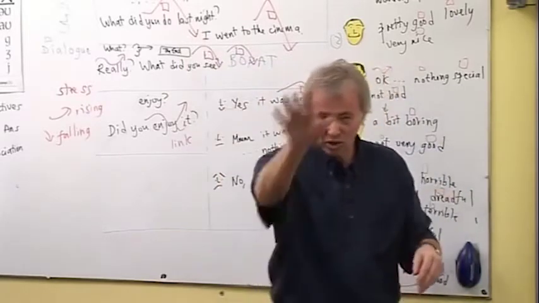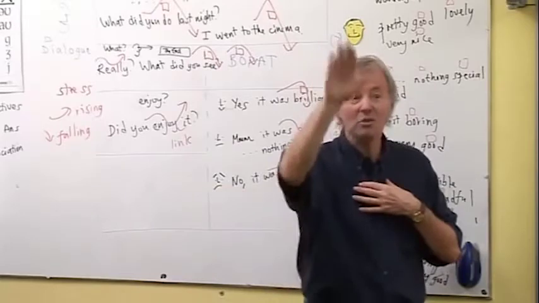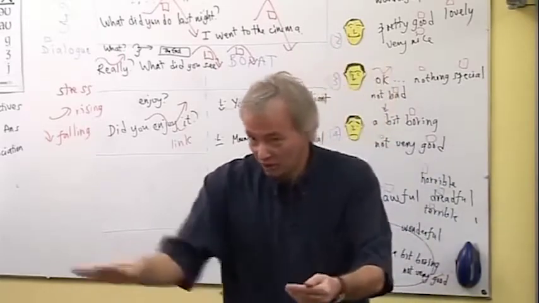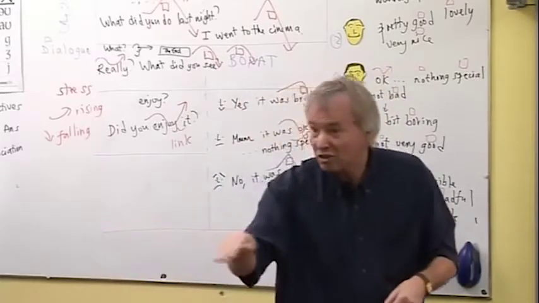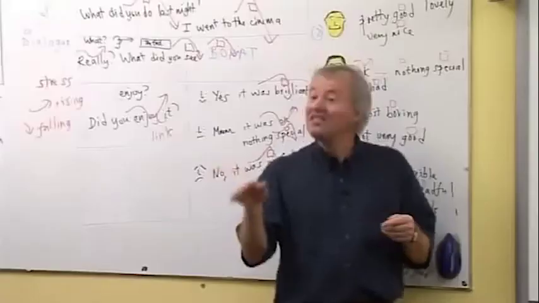If it helps you, you can do this. I do this. What did you do last night? Do you want to try? What did you, with your hands, look. What did you do last night? Speak. What did you do last night? Listen and repeat. What did you do last night?